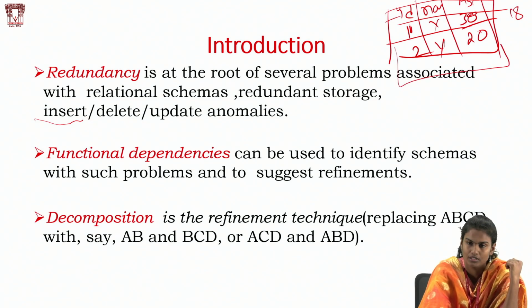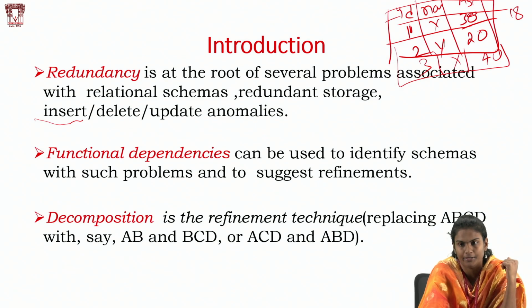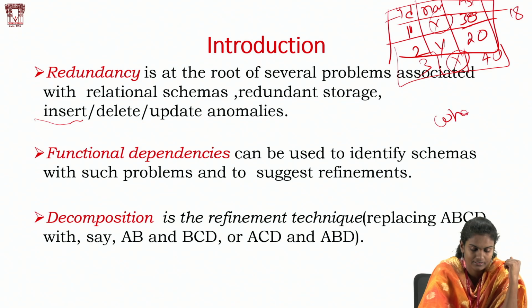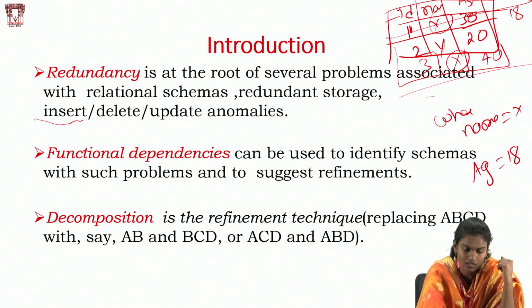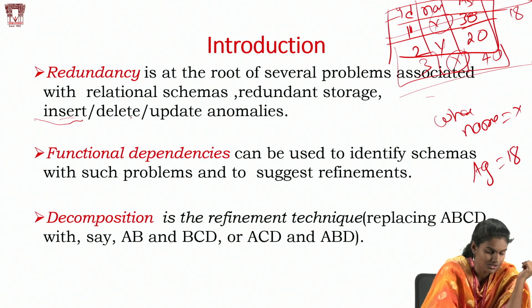Let's assume one more row is there with name X and age 40 but a different ID. Now based on the name, if I want to update, for example, wherever name equals X, I want to change age to 18. In this case, it will update in the first row and in the third row too, because wherever the name is X, their age value will update. It is not at all a correct way because of this repetition of data, meaning redundant data. When we are performing insertions, it gives different results. So it gives insertion anomalies.